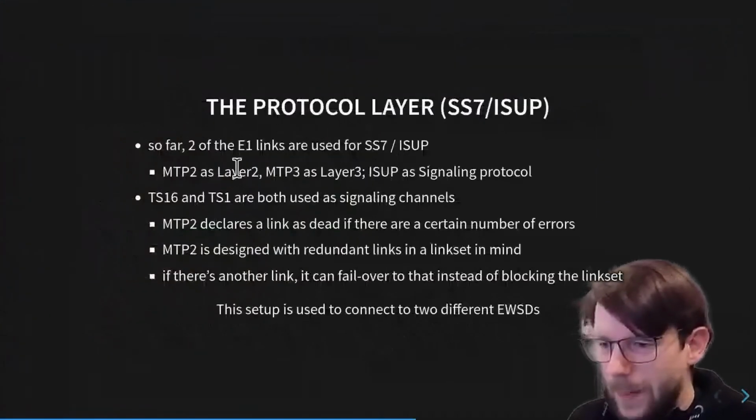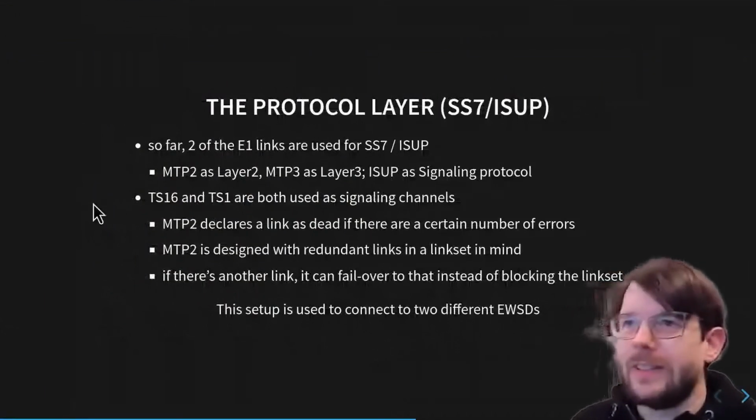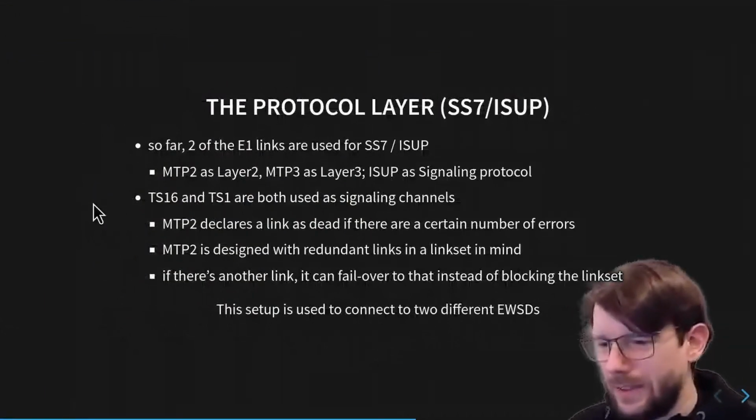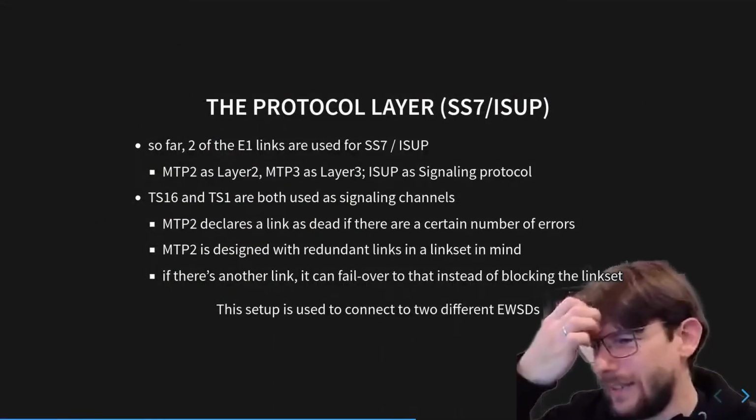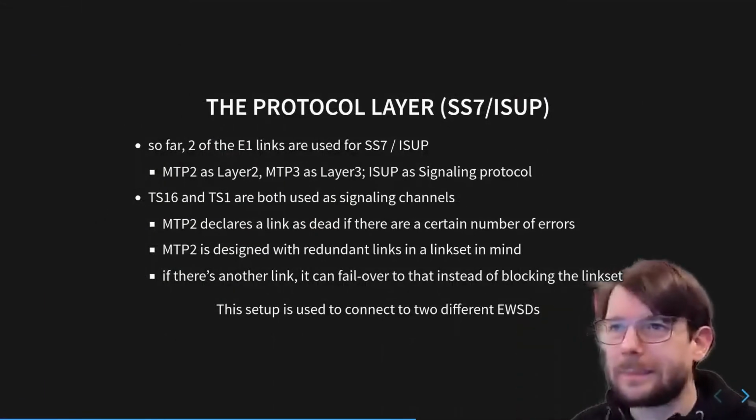Now we have also, since recently, and that is news, 2 ISUP SS7 interconnects.